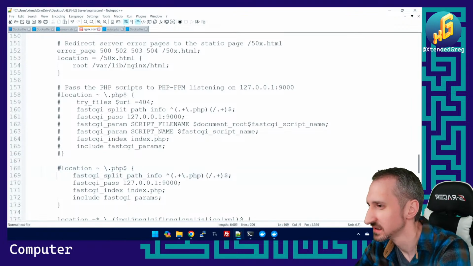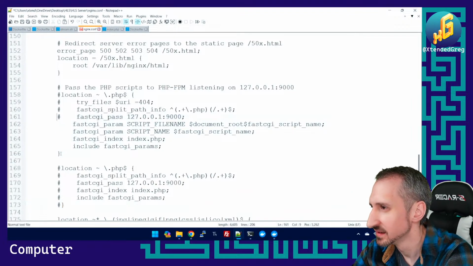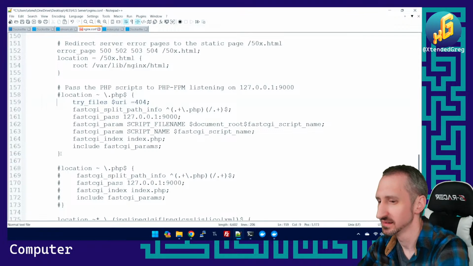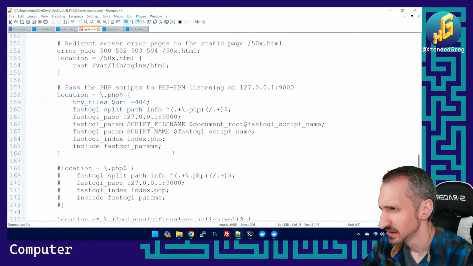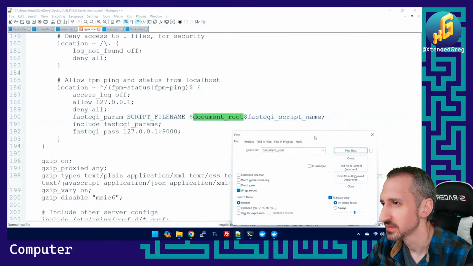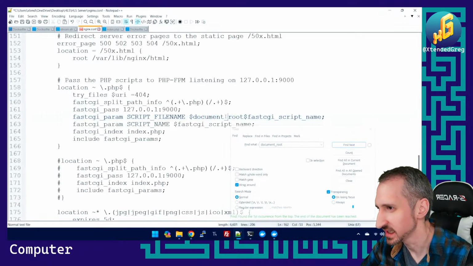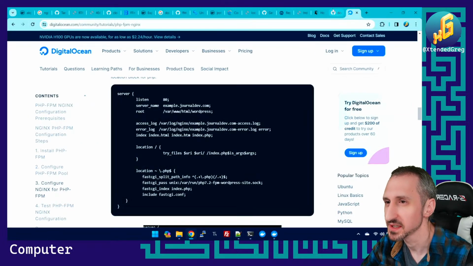Let's see. Because this has some specific things in terms of document root. So I do want to see if I can find that elsewhere in this document. And it does not appear to be specified. Let's go back over to the other Docker file and see if it's actually specified there.